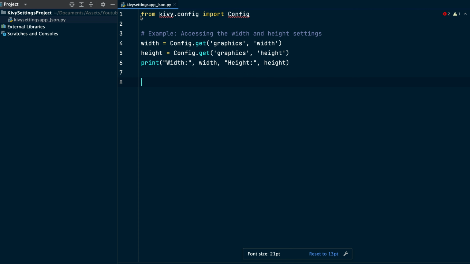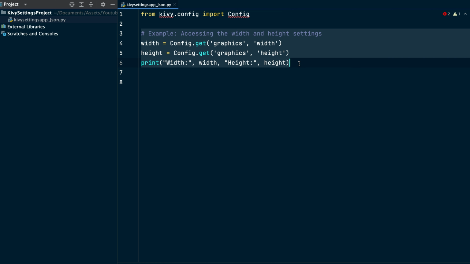First of all, we'll look into the config object. We can modify Kivy settings from the backend through this object, which is a config object. We can specify specific settings for our Kivy applications. So this is how we do it.